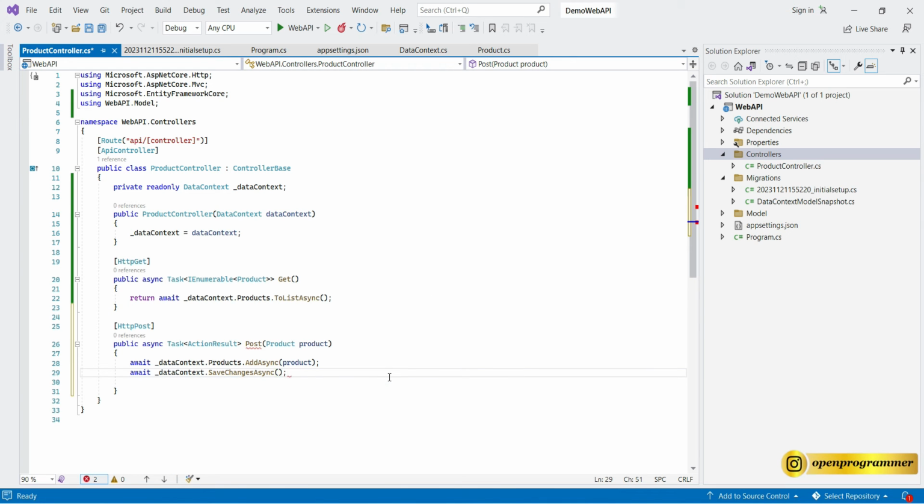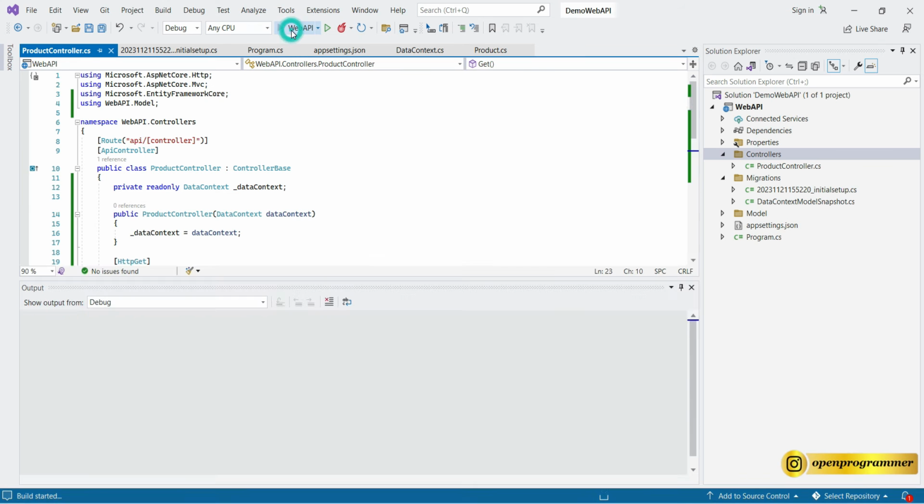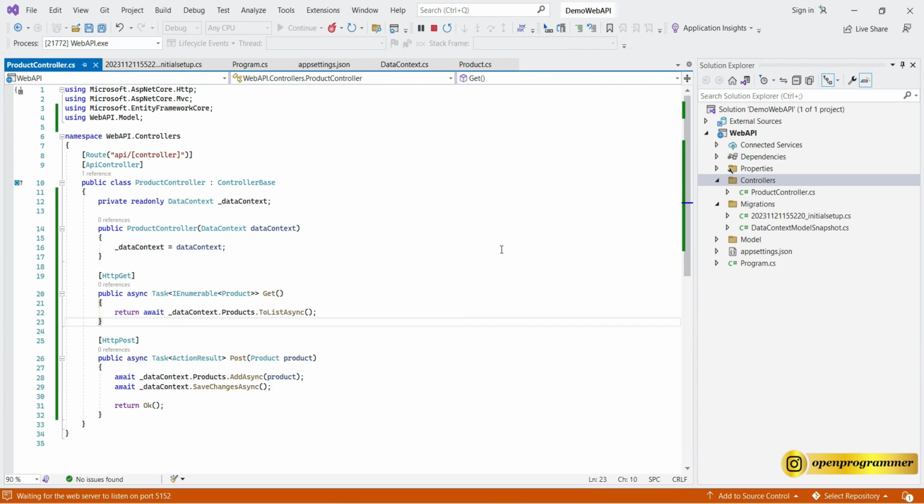All right, so this will take this product and add it. The moment this line is executed, whatever information is there in this product will be inserted in the database, and after that simply return Ok, means success. Save. So our post is also ready, and let's try to run it and see, are we able to create a new product, and are we able to get a list of products through Swagger.